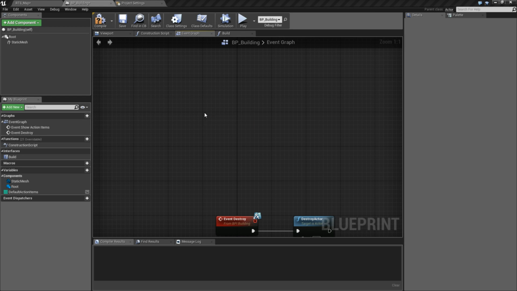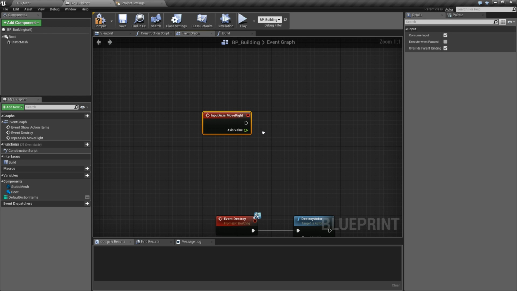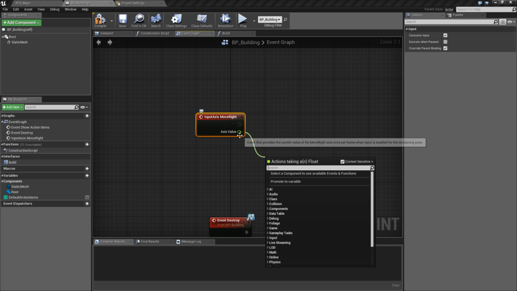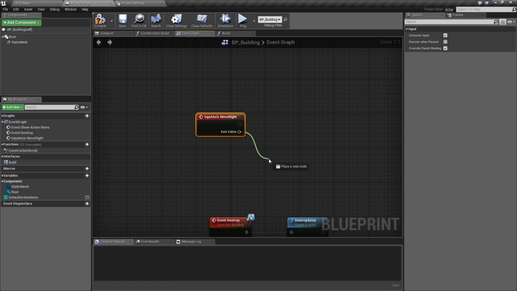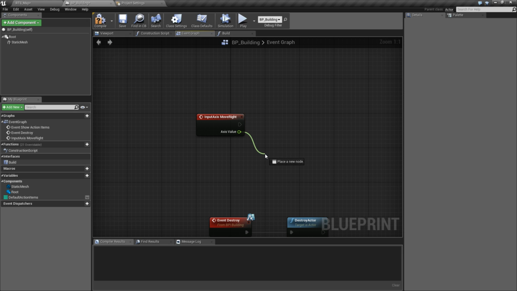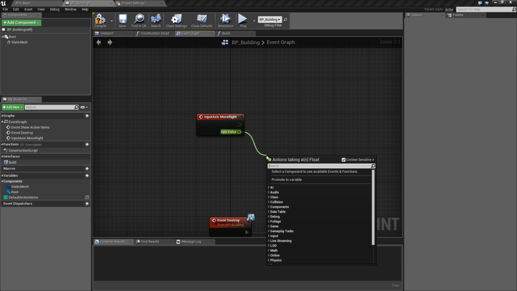Yep. So yeah, if you're just getting your input for move right and left, your access value tells you if it's right or left. Right is a positive, left is a negative. So you can just have your animations driven based on the access value from your move right or left node, can't you? I would assume you can. Sorry, that's just my thought off the top of my head.